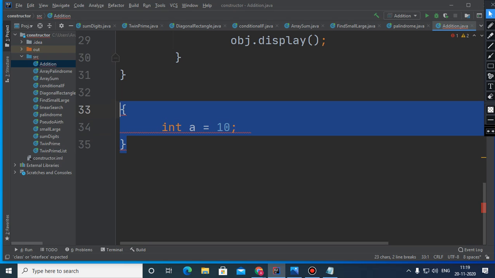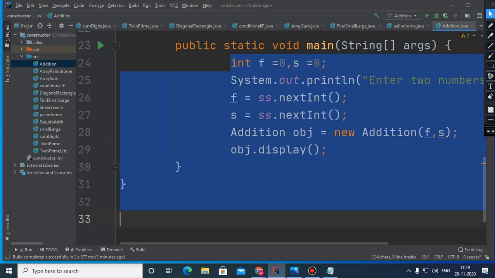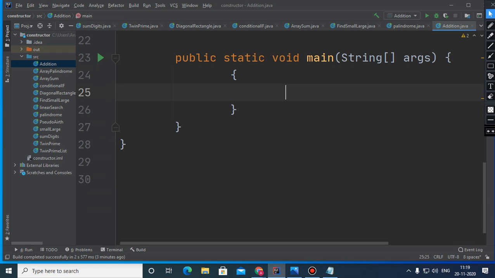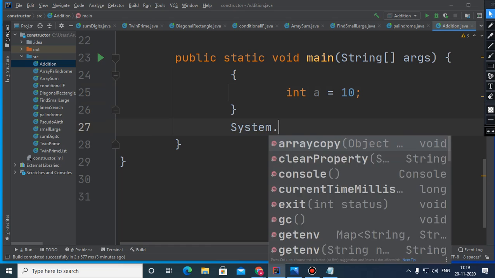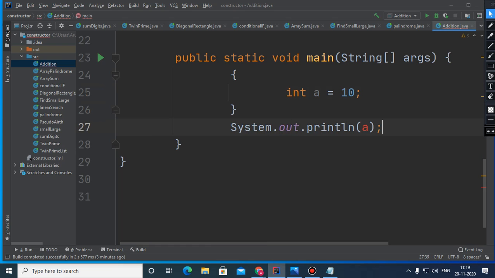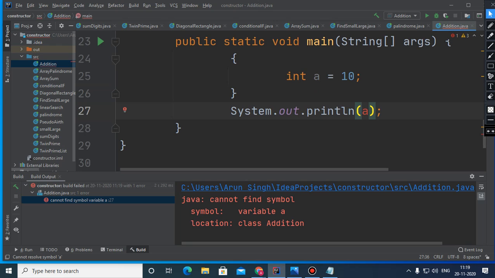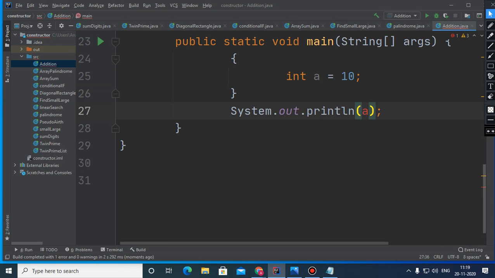I'm just going to tell you one more example that will be good for you. I'm removing this part C, and here I'm writing a is equal to 10. Even if I have declared this variable within the main method, there is an additional pair of braces, and outside this brace, if I print this A, you will see that there is an error, because the scope is not there: cannot find symbol A. You cannot use this variable outside these two braces. You have to use it within that only, because the scope says so.